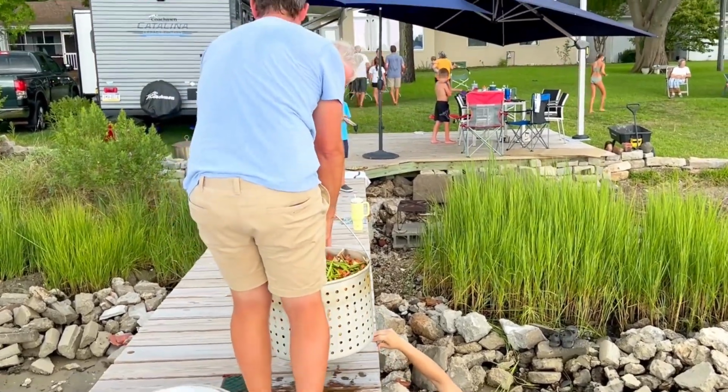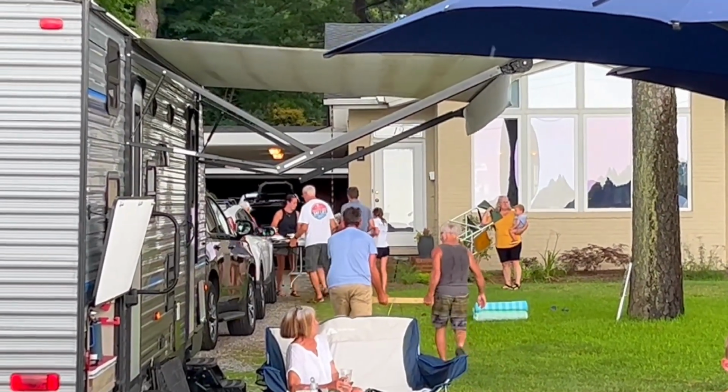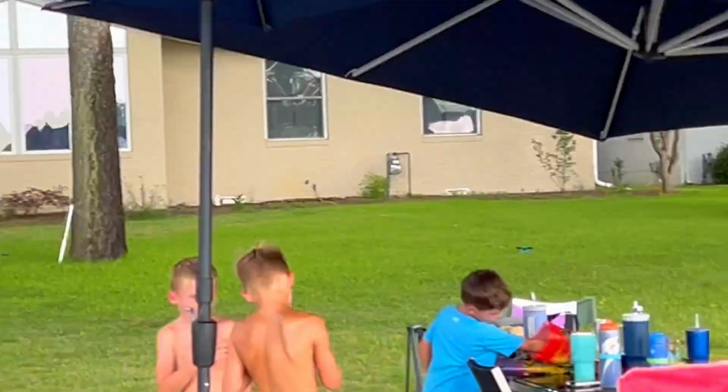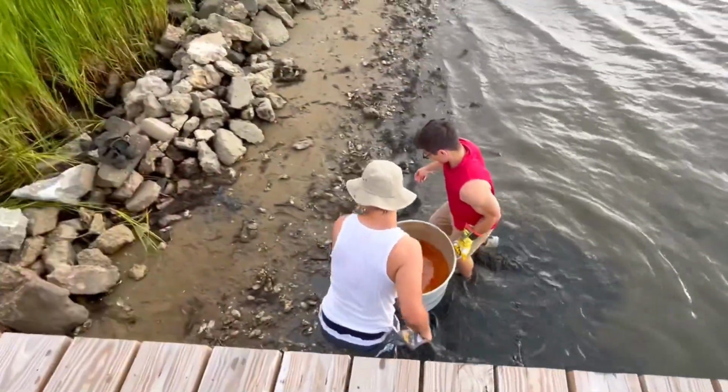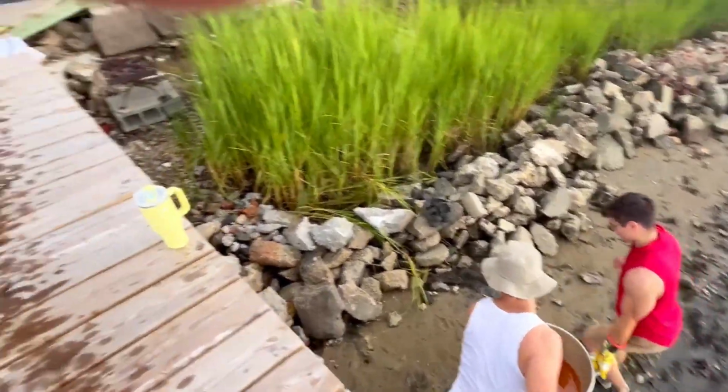Look at that. Little summer storm coming through. Good work, guys.